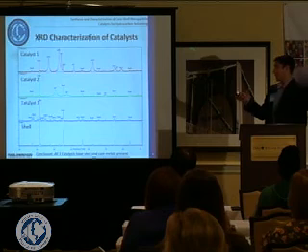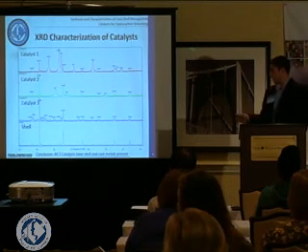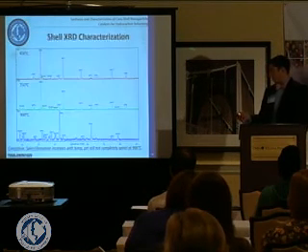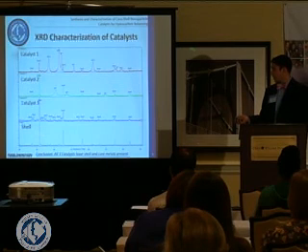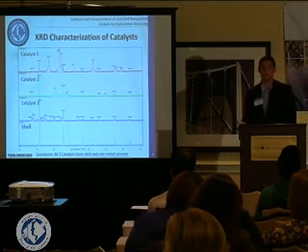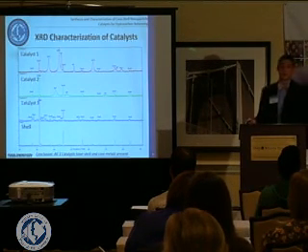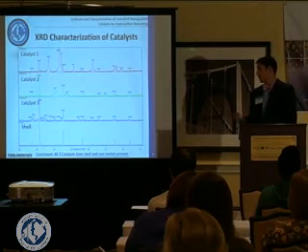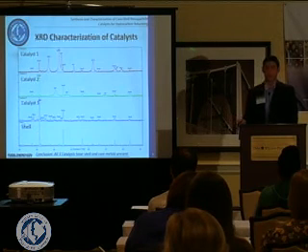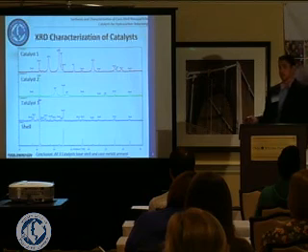So these are my 3 catalysts and the shell, the XRDs of them. And if you look at the shell peak, you can actually follow this peak throughout all 3 catalysts. That showed me that I did have shell material in each of them. And then I went through and labeled each of the peaks and found that I also had core in each of them. So in conclusion, I found that all 3 catalysts were successfully synthesized with core and shell materials present.